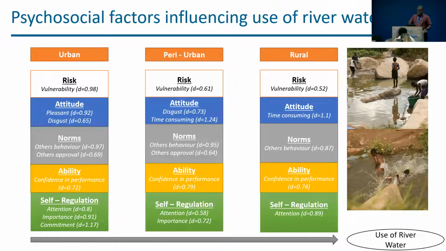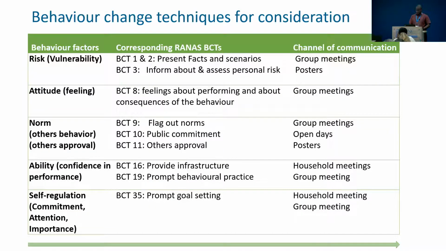And in the interest of time, I will not be able to show similar findings for drain water and contact with animal feces, but we ran the same kind of analysis, and we identified behavior factors for those 2 other behaviors. So thus, with the identified behavioral factors for each of the behaviors, the learner's model was referred to provide guidance on specific behavior change techniques required.